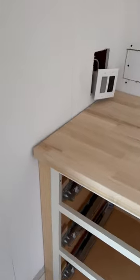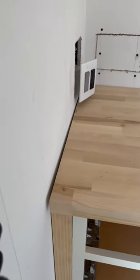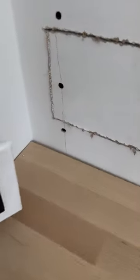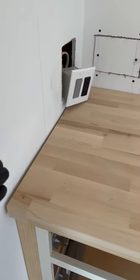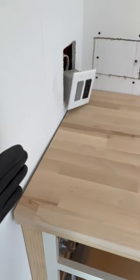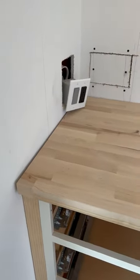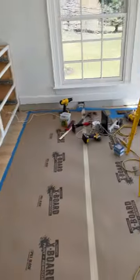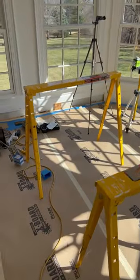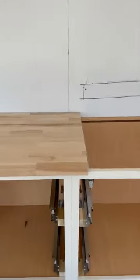Over here, we've got quite a bit of bowing in this wall. It's very tight over here, but as you can see, there's maybe a quarter inch or more gap there. So I'm going to cut this at an angle to try to minimize the gap. And to do that angled cut, I'm not going to use a table saw. Instead, I busted out my horses here and I'm going to use a circular saw to make that cut. So wish me luck.